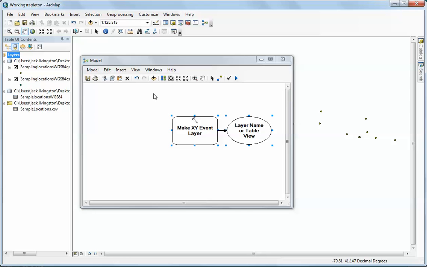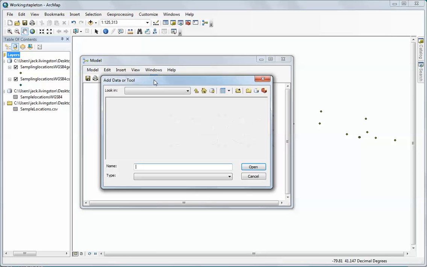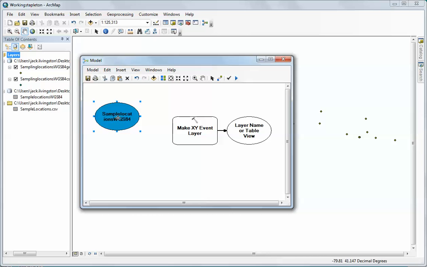Now I'm going to add data. I'm going to click here, and I know that I inputted into this last process a piece of a geodatabase. I'm going to click on that right there, and I'm going to add that. And you notice that because there's something in it, it's blue. Now, that's one way that I could have added that piece. And as an alternative, I'm just going to delete that, by the way. We're going to get rid of that little element.